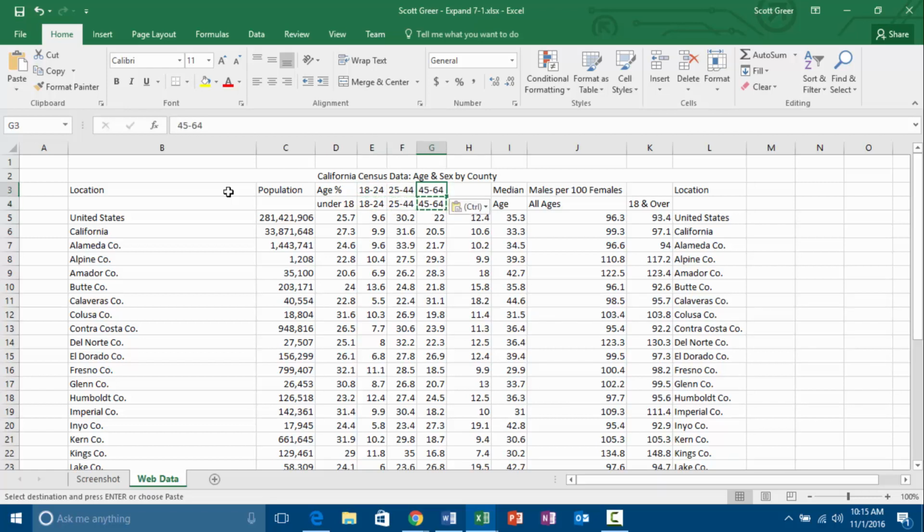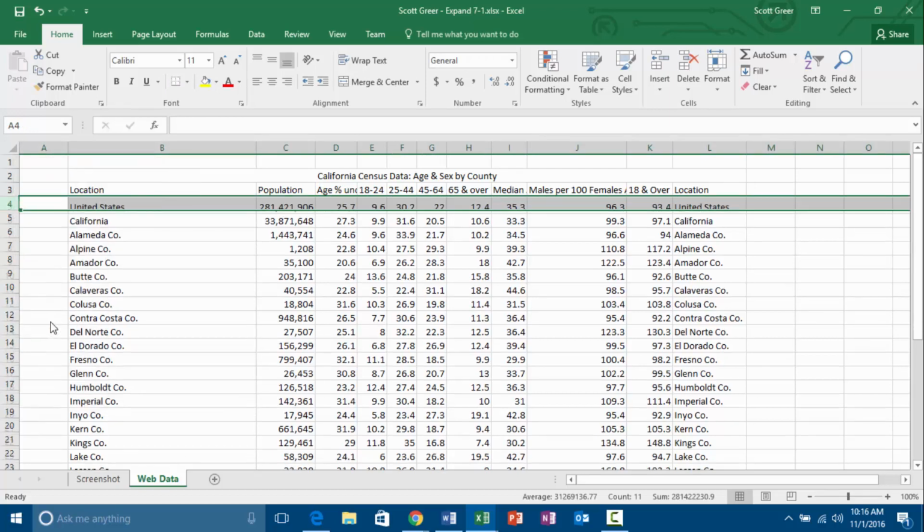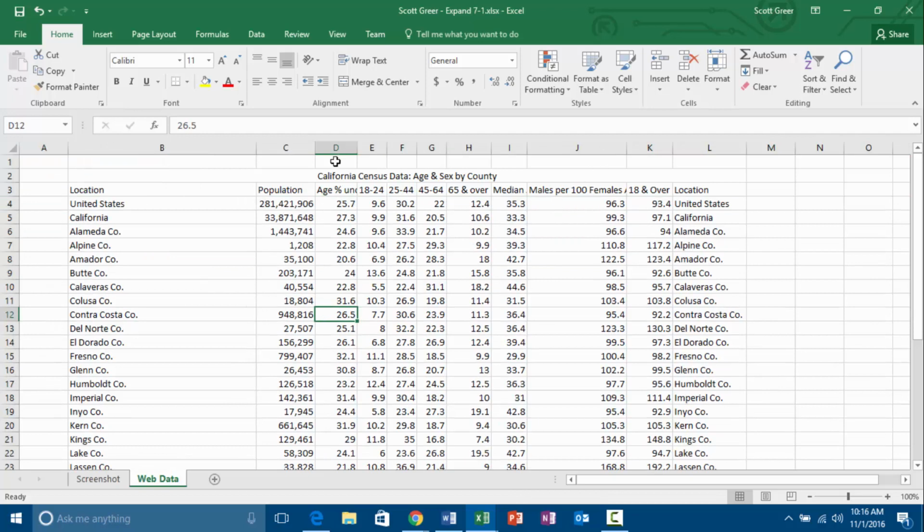So I'm going to copy this over. I'm just copying and pasting it up. And then what I need to do is hit F2, and we're going to put age, and then F2, and then all ages. I'm just copying what's below into the upper cell also, then I'm going to delete the bottom. Location's fine, and then percentage of age under 18, and then I can delete all this. So this is much better than having to pull in everything. So I didn't have to delete too much here.